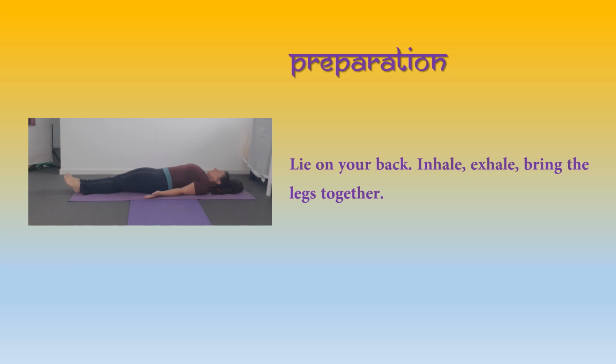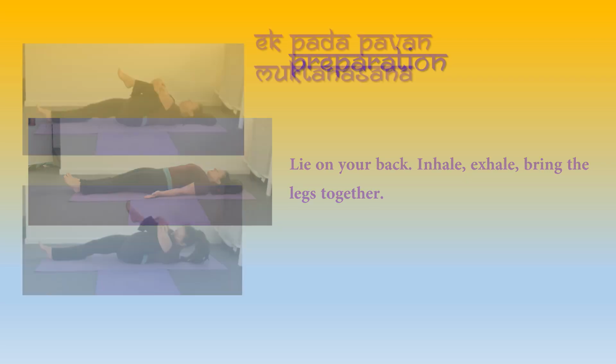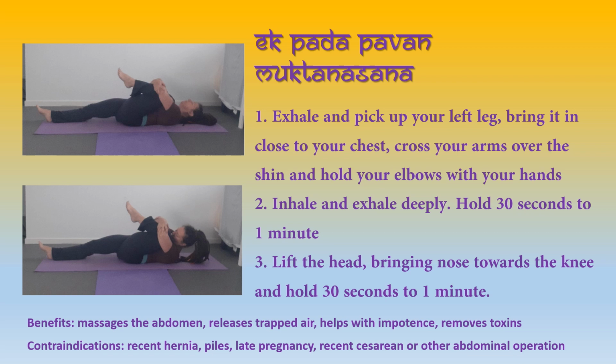Inhale, exhale, and pick up the left leg. Bring it in close to your chest. Cross your arms over the shin, halfway down. Hold the elbows with the palms of the hands.